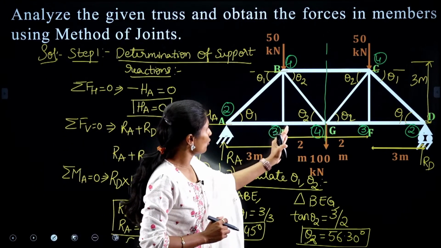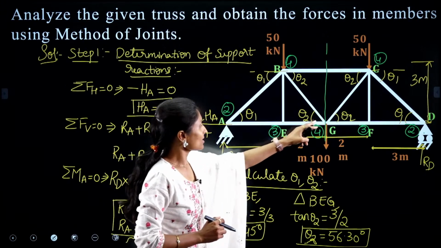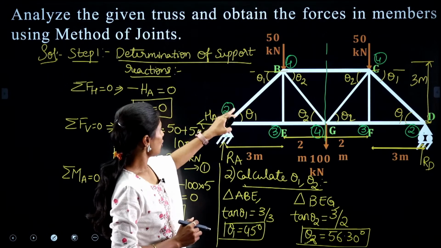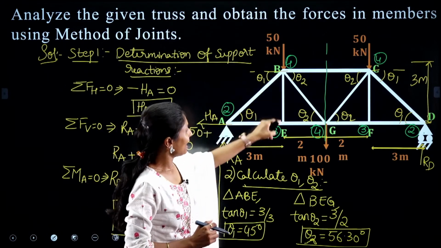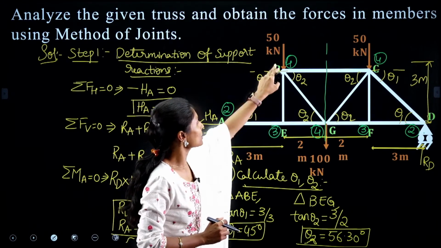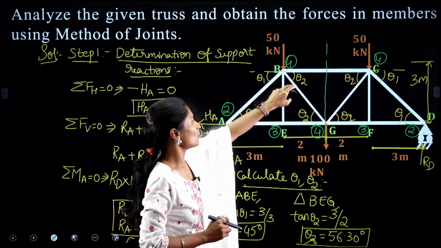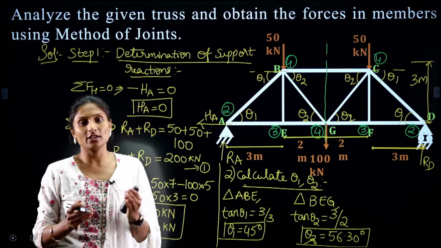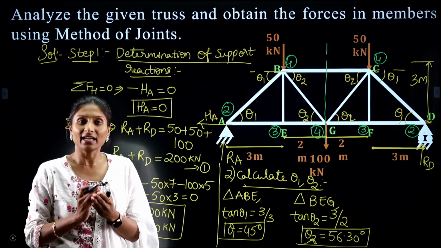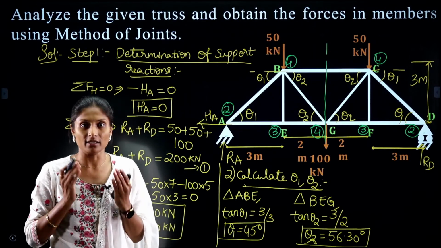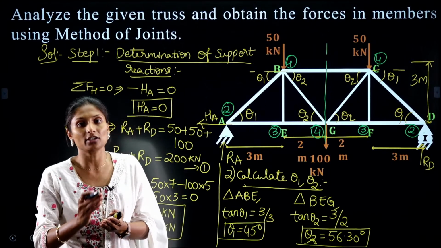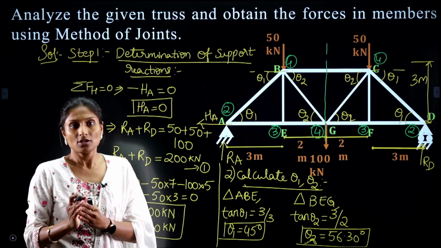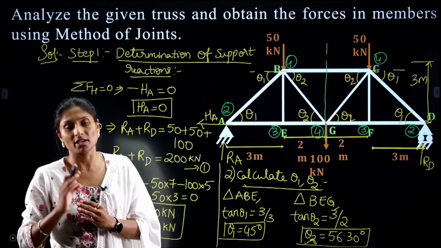So you can directly go to B, because after AB you got, directly we know from rule 3, the force in AB equals 0. So now only there are two unknowns, right? If you do the problem, clearly you will understand the concept and you can solve the problem easily. This topic is the most important and the easiest topic in structural analysis, in which you can score maximum marks.